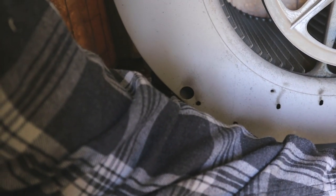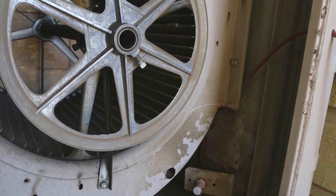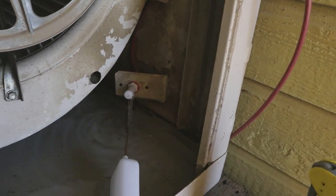It's almost full. So almost full, and I do this at the beginning of every summer, like right now. And this is the third year I've had this, so third season. Try to figure out. We want it to go just about here, I guess. It has only a little bit more to go. Let's see. A little bit more to go. Alright, so it's about where I need it to be.